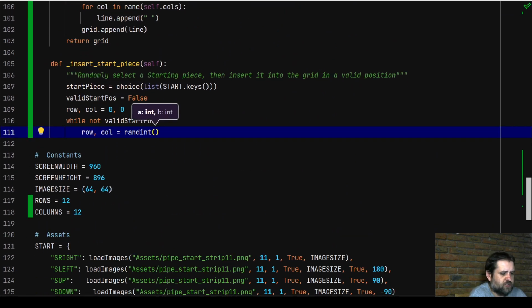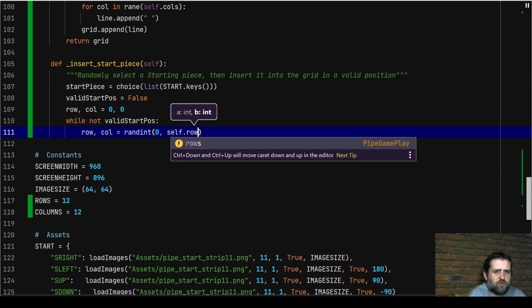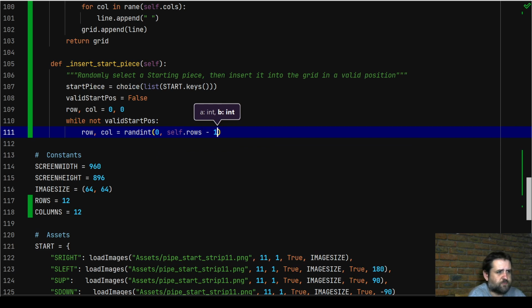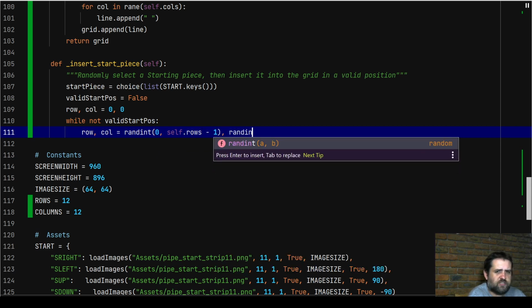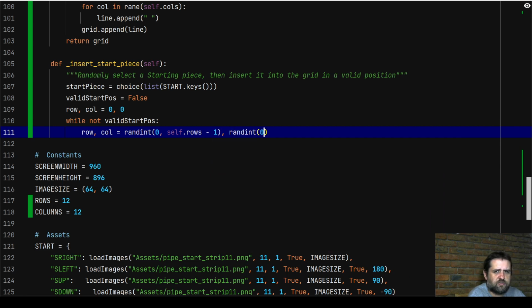Okay. So we just have to include that rand int import from the random module. So rand int 0, so the 0 point, self.rows - 1. Okay. And then my column is also going to be the exact same thing. Rand int 0, self.columns - 1. Right. So now we've come up with a random position on our grid, our matrix, row and column. So you can randomly pick 3, 3 or 3, 2 or 2, 4 or whatever.